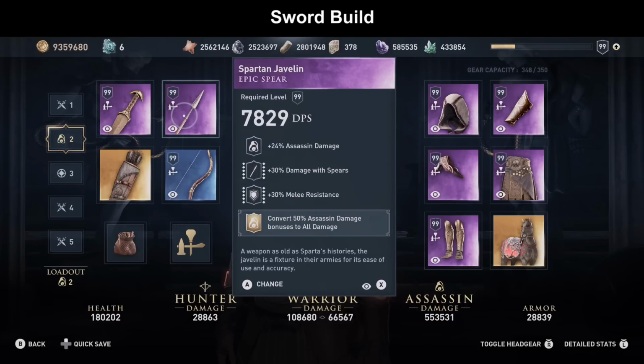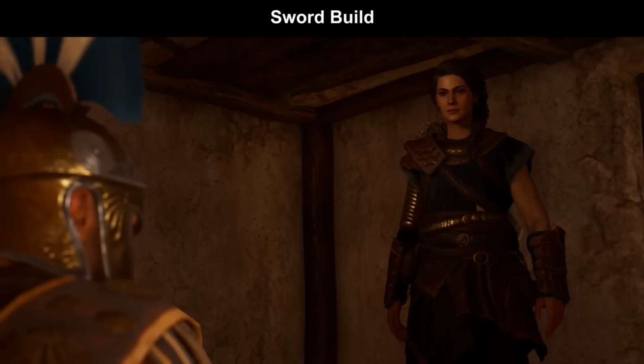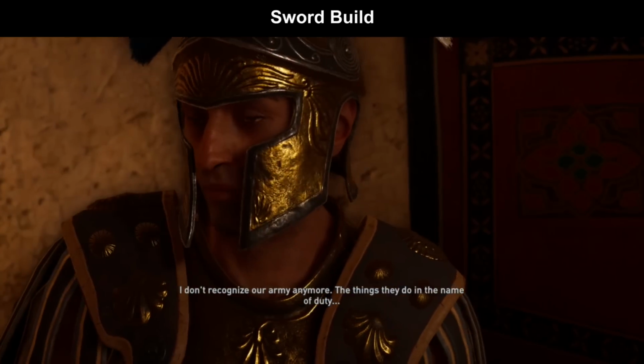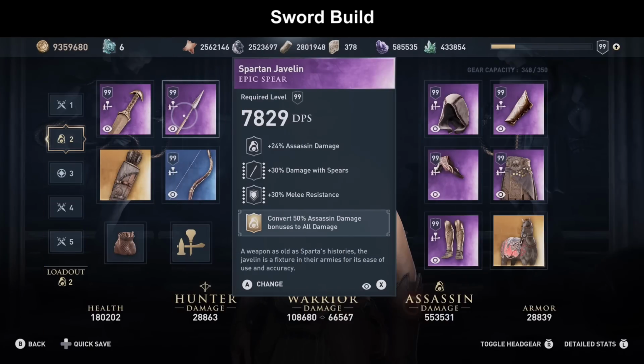On the right weapon slot we use the unique Spartan Javelin with assassin damage, damage spears and 30% melee resistance. You can only get this spear from the Mykonos questline when you follow Taleta's quest and kill all the 3 Athenian commanders, even the last one on Delos Island. And we engrave it here with convert 50% assassin damage bonus to all damage.